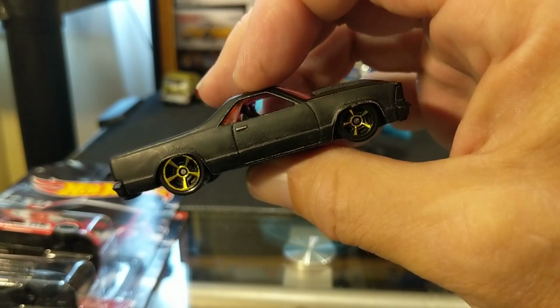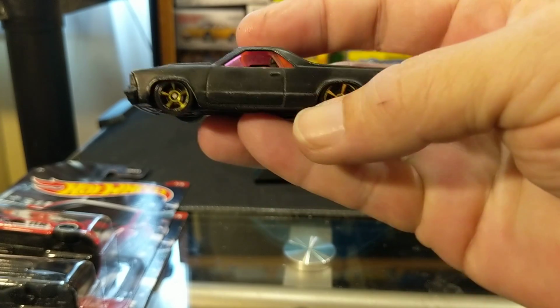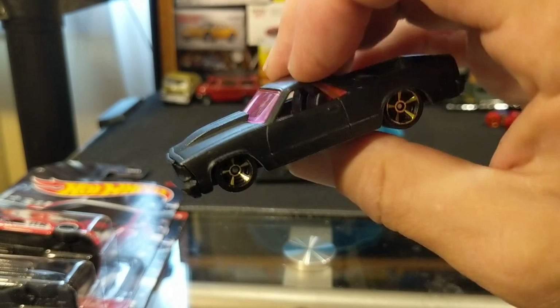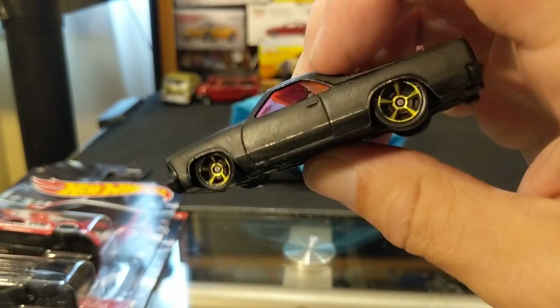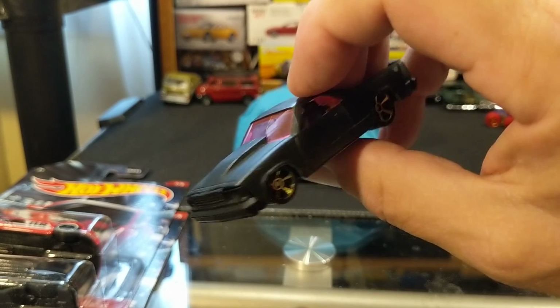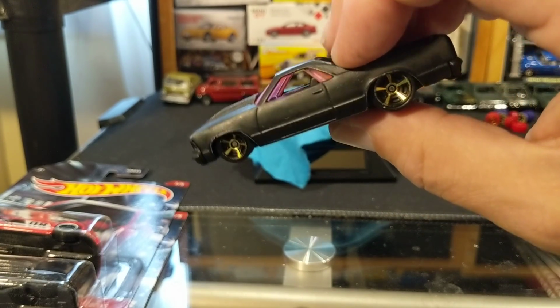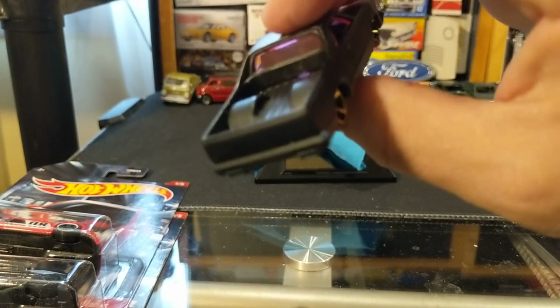He sent me photos, and he said, Joe, if I can do this, so can you. I have faith in you. So maybe I will give using blister plastic a try to do the front window and the back window. I think we'd lose these little quarter windows. I don't know, but that may be a future thing.